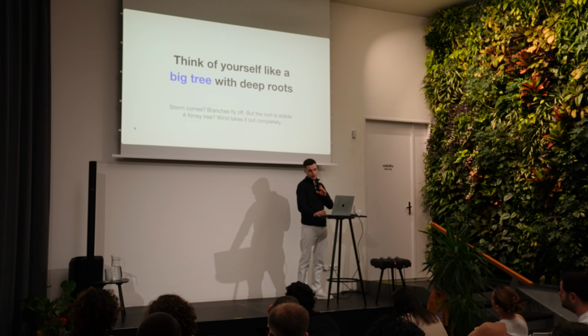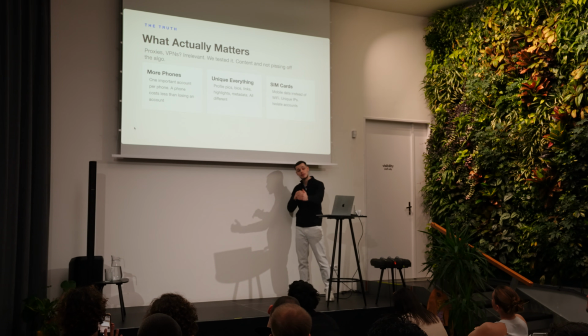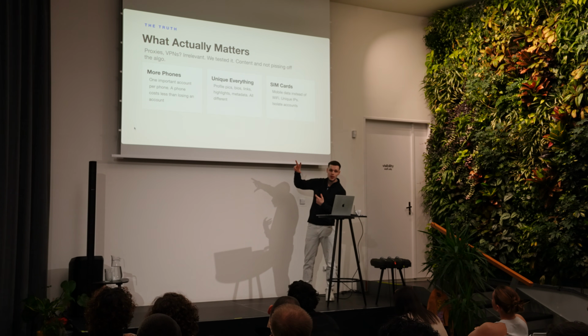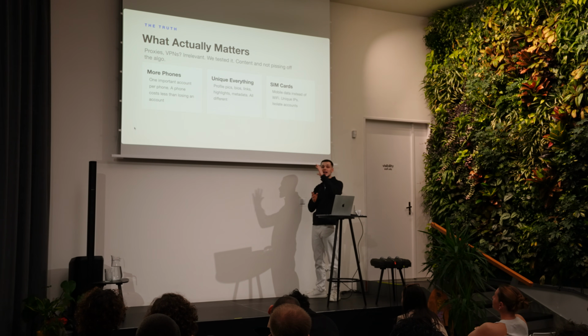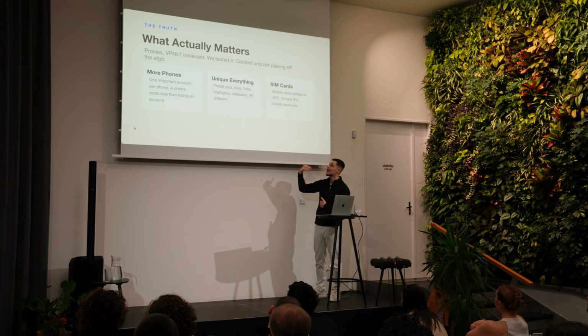So what actually matters in order to prevent bans are basically the top 3. More phones, obviously the answer depends on the budget that you have as an agency. But obviously, as we all know, the more accounts you have per phone, the more likely it is they're all just going to get banned at the same time. We're just going to get nuked per phone. So all the important accounts you have, the main accounts, the 100, 200, 300K, millions of follower accounts, they need one phone each and no other accounts. So you're super safe. Because the second one account gets banned, the chances you're going to lose all of them on the phone are way higher.